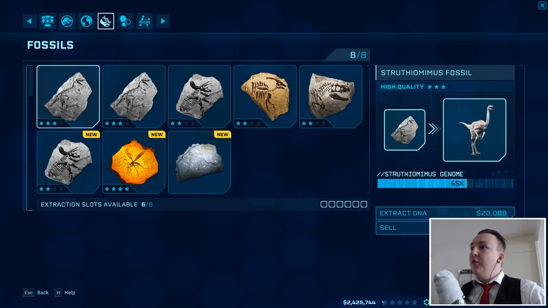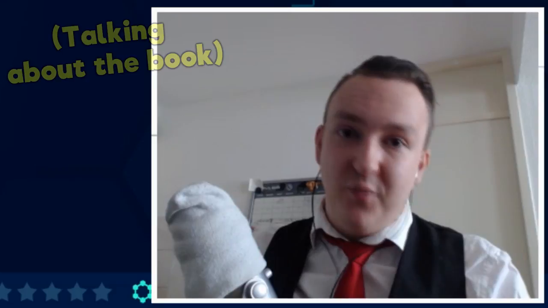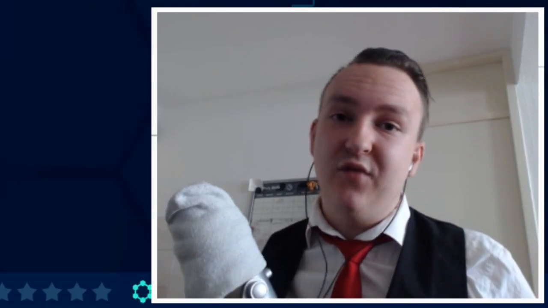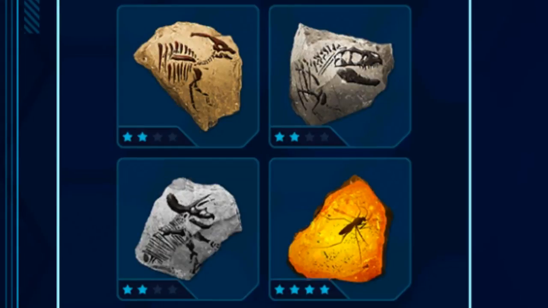Okay, did we find fossils? We found amber! The Fossil Center lets you extract DNA from fossils and amber in order to create new dinosaur genomes. Exciting! Basically, what they say is the only way to find DNA is either by crushing the bones that you dig up, which is a huge waste of the bones, right? You crush the bones and get a little bit of DNA, or you get a lot of DNA from the amber if there's a mosquito in there, like they do in the movie. So I think that's why the amber is 4 stars and the other ones are 2 stars.